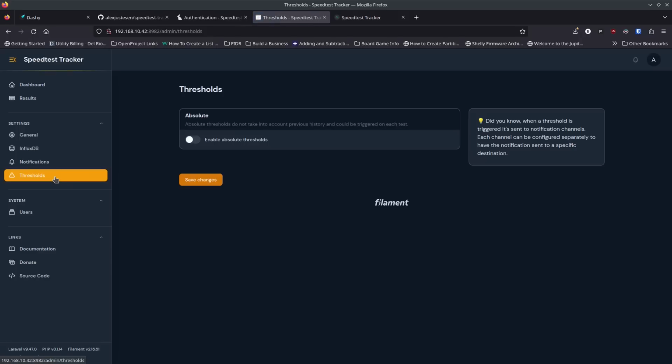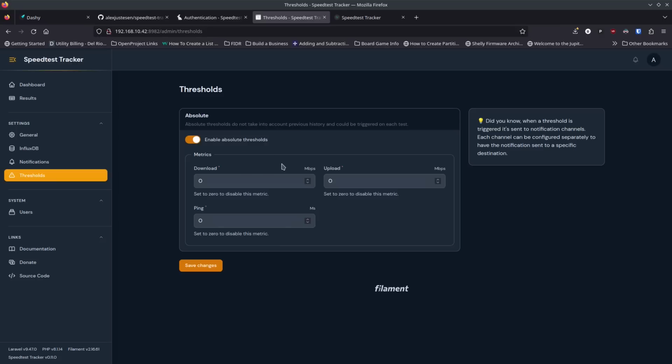Next, we have the thresholds area. So this is a really important area because you may not want to get an email every 5 minutes whenever your speed test runs. So here we can say enable thresholds, and then it's going to let us know what we want to set as the threshold here. I'm just wondering if this is going to let me set below the download limit that I would want or above. I'm not really sure what this threshold is telling me. So I'm going to set this at 500 megabits per second. That means it should give me some notification if it hits a number that's below that. We will find out. So I'm going to hit save.